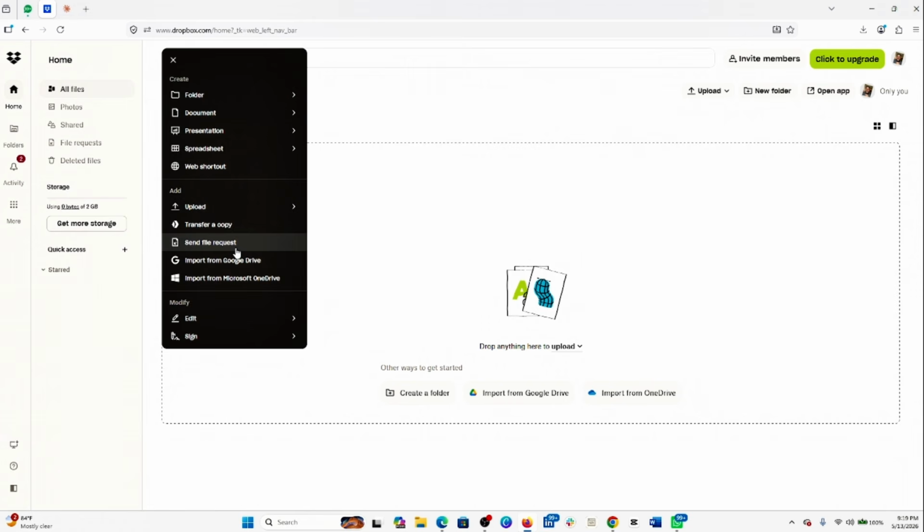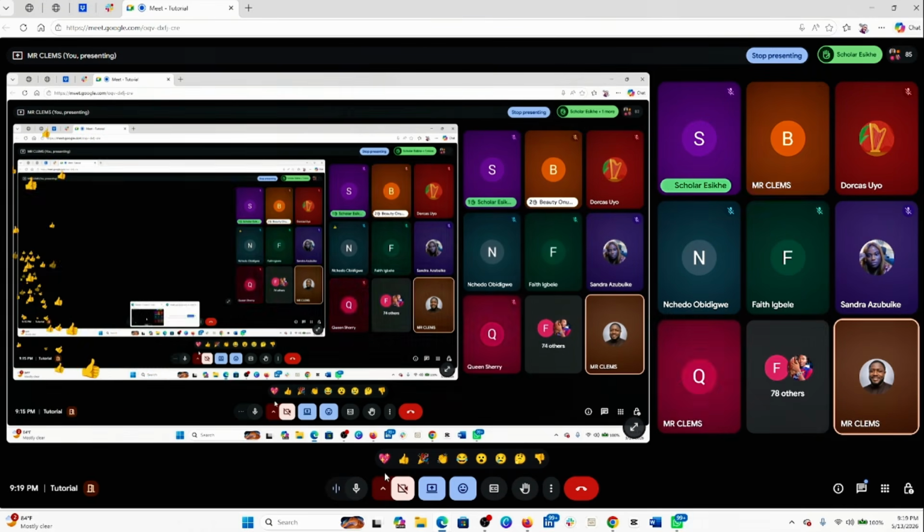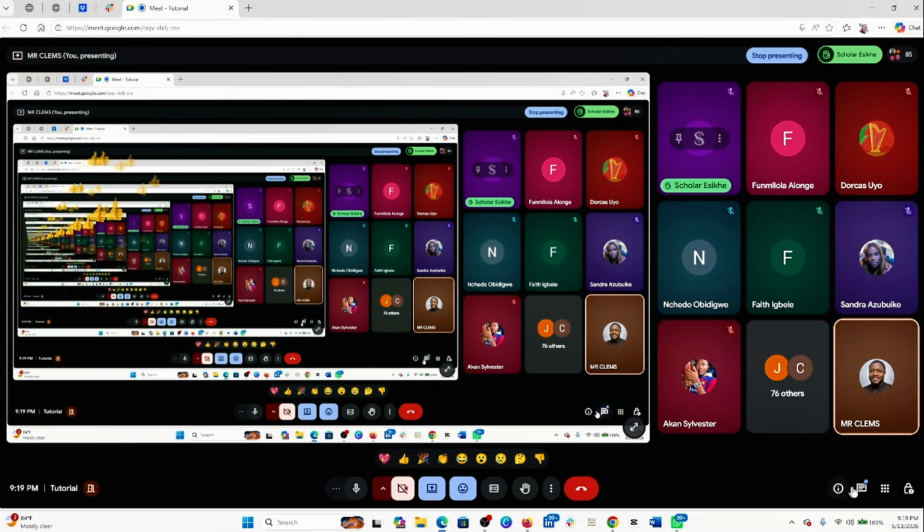Now the question is, if the accountant is not around, does it mean the document will not be signed? No, the document will be signed. It simply means the accountant can sign the document anywhere he is. It has gone beyond you waiting for the accountant to come back from his or her journey before he or she can sign your document. No. Are we following?